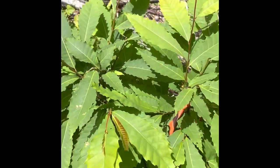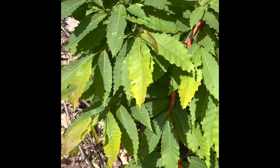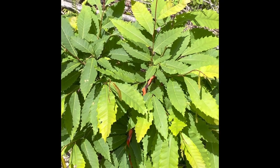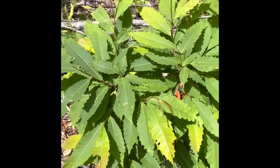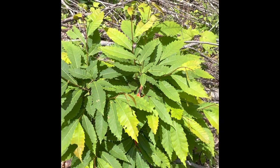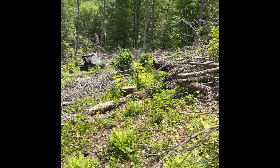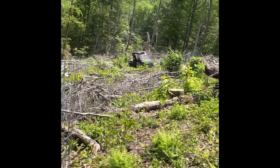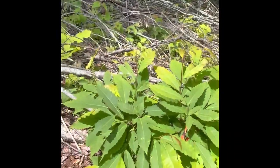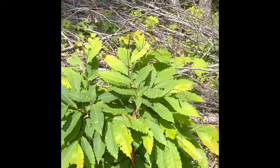This right here is a small sproutling of American chestnut that's come up from a stump. An original American chestnut was out here and the tree itself was killed by the blight. However, life remains in the roots for quite some time and they will continue to send up these sprouts. Russ's plan, knowing that this tree is here as a possible source of pollen — it will reach a size where it can do that before the blight knocks it back again — is why he chose to plant the ones on the other side of the trail. As those reach maturity and produce pollen, this one will also be here.